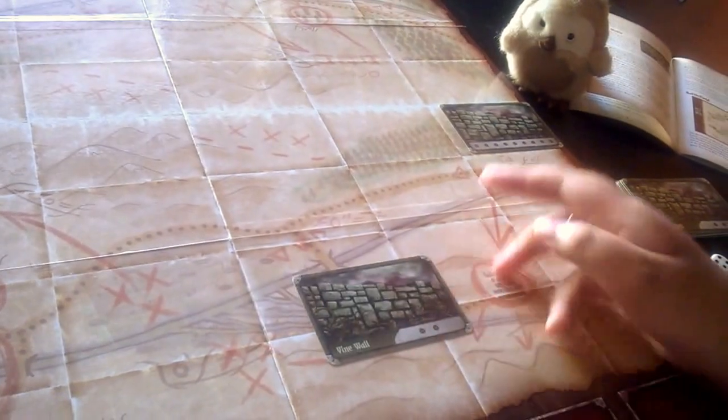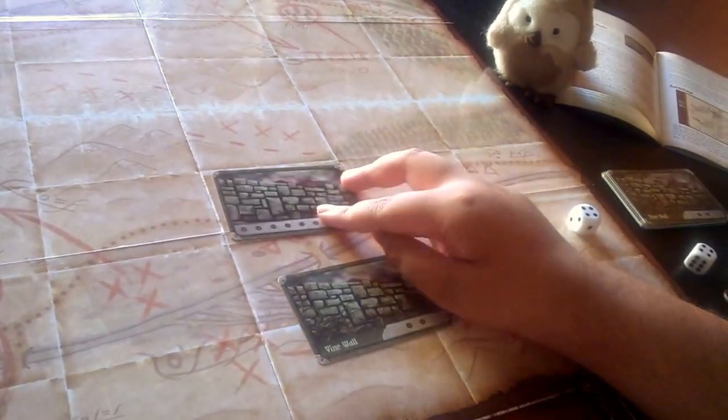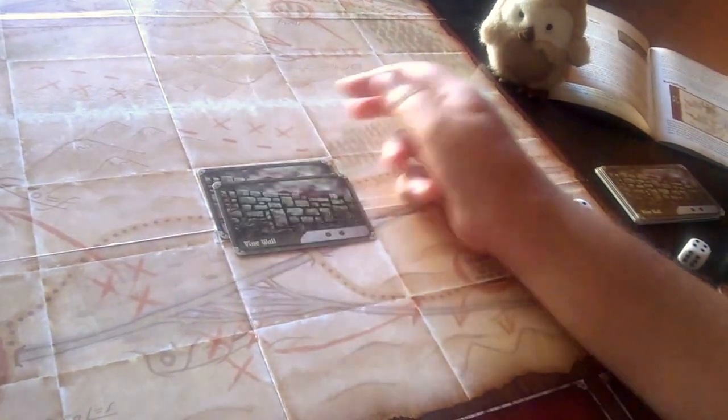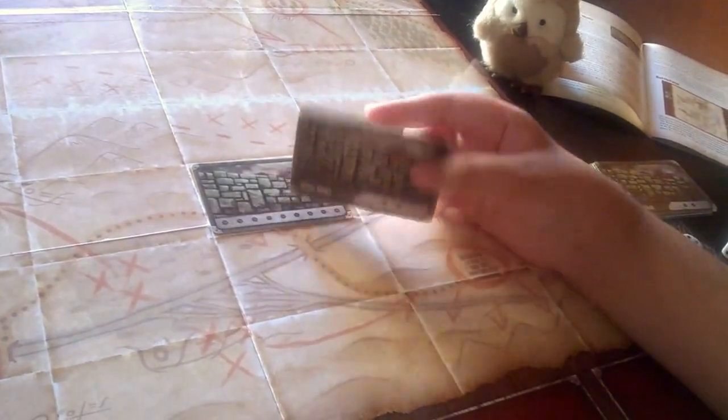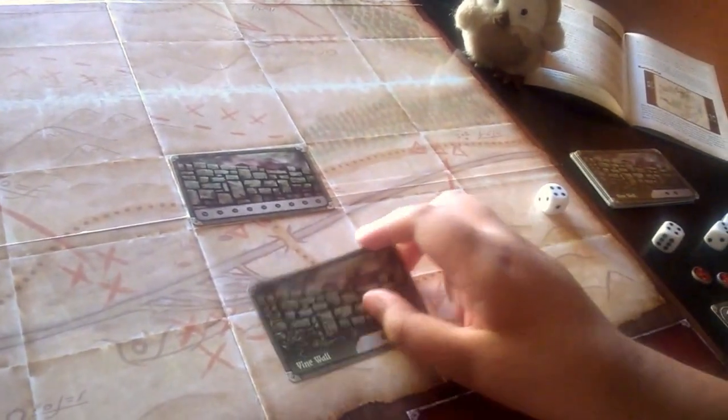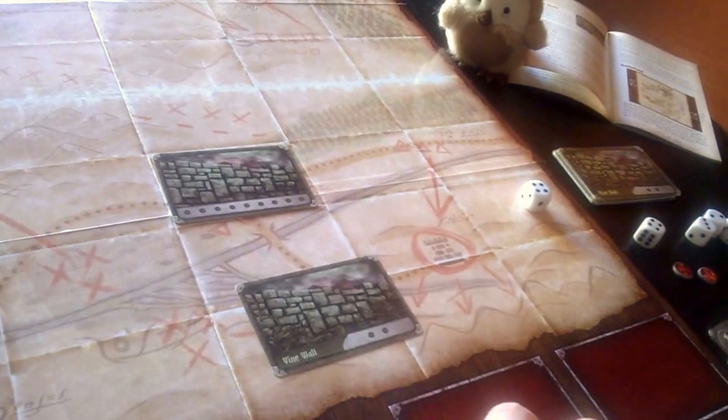And another thing is, let's say this wall was here. You cannot place a vine wall on top of another wall. That is an illegal move. You must only put them on other spaces where there are not currently walls. And lastly, let's say there is a unit on the field.